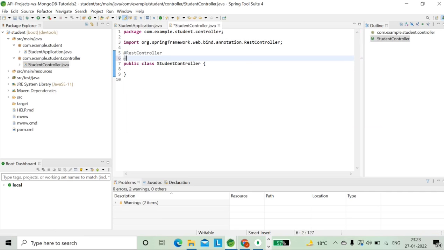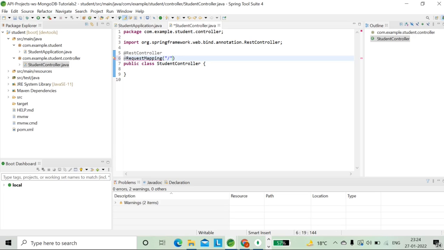Now here you need to add the request mapping. This is what you give as the root of the path. So when you are running from localhost:8043, some port number, slash, this is going to be the root path. You can give any root path.